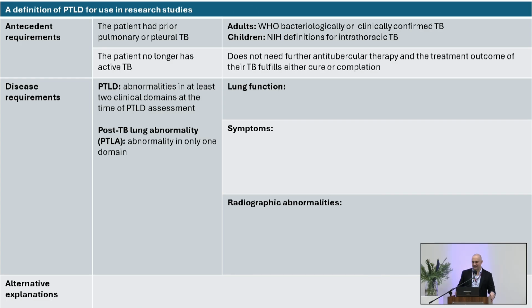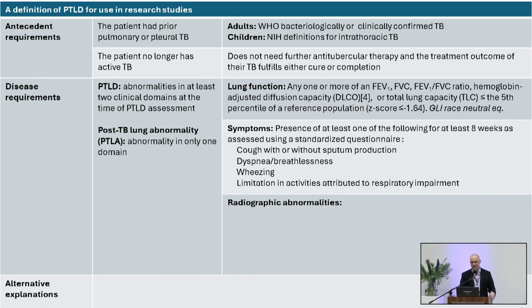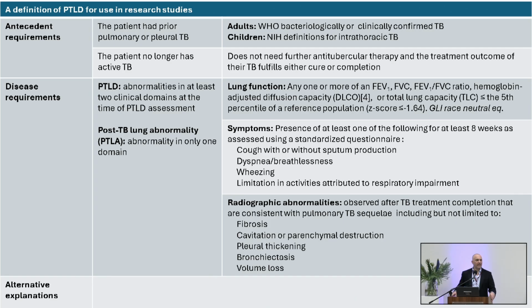Saying that if you look at patients, the idea is they should have two of either abnormal lung function, symptoms, or radiographic abnormalities. Just whatever combination: lung function and radiographic abnormalities, symptoms and radiographic abnormalities, or whatever. So what we're trying to get around is patients with just isolated defects that we think may not be clinically due to TB or clinically important.